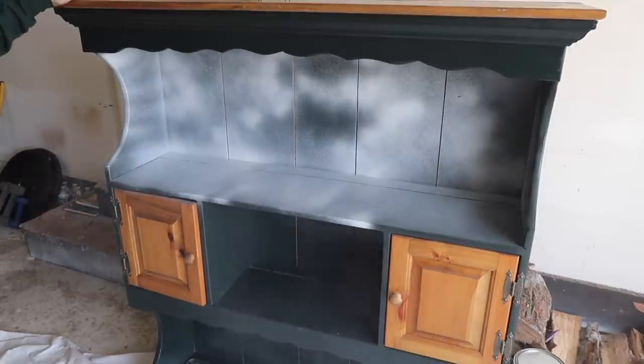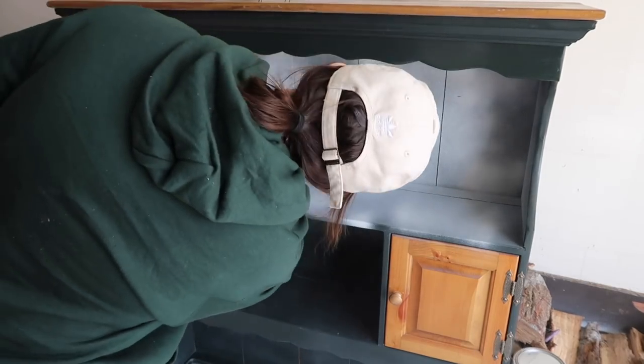I am going to be leaving some of the wood and staining it a different color. But as for the doors, I wanted them to be a different color. So I will be painting the doors.